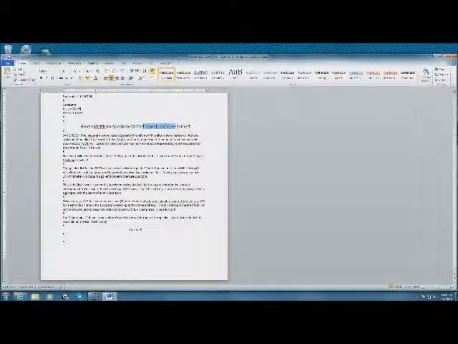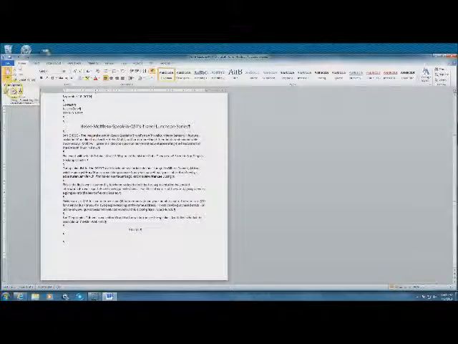Place the insertion point before season in the third paragraph and click the Paste button, but click the down arrow. And you want to click Keep Text Only. What this does is it allows you to change the font size to whatever you're pasting it into, and it'll keep the words.